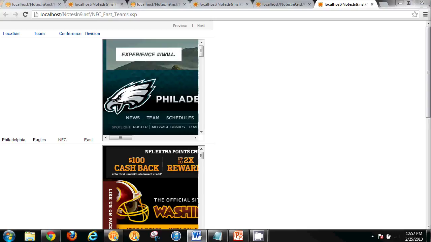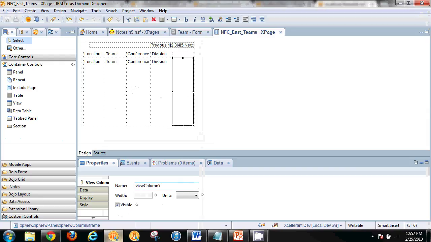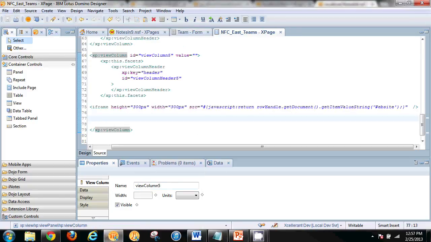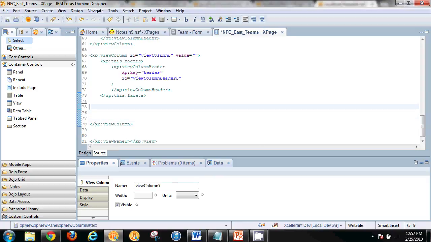This really opens up a door if you need to pass buttons through or any other custom HTML to do something within a view column. Now the last thing I want to show you is how we can actually take this a step further and render a dojo chart within each column of the view. As I showed you earlier on my forms, I've got two fields that track the predicted wins and losses for each team next season. So what I'm going to do is just create a little column chart that displays those values for each team. Now I'm using a custom control for this in order to just kind of streamline the code, make it more manageable.